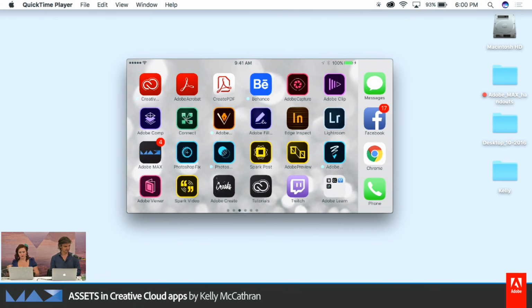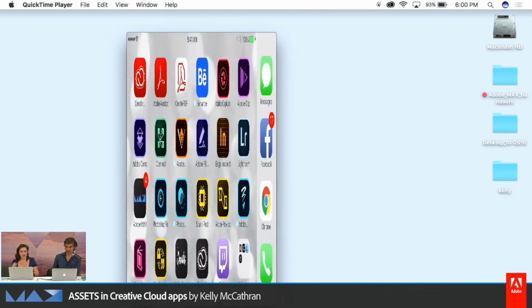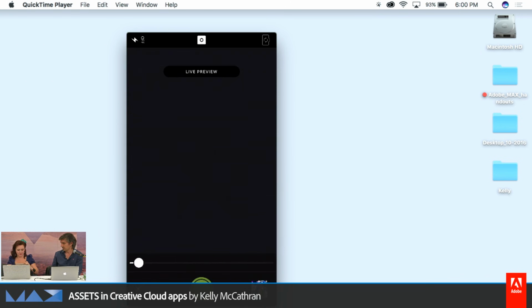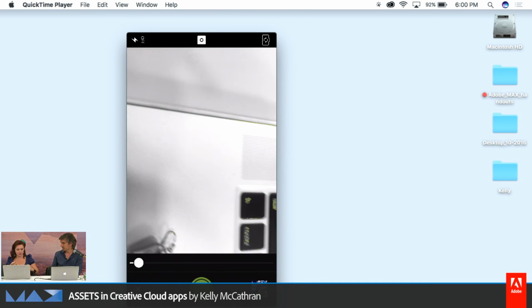I'm going to start with Adobe Capture, which I can't tell you how often I need a graphic. I don't want to search online for it. I've got the item in my hand that I need to illustrate. And the pen tool is beautiful, but it's time consuming. So today I need an earring graphic. So I'm pulling the earring out of my ear, but I needed it to be editable vector.